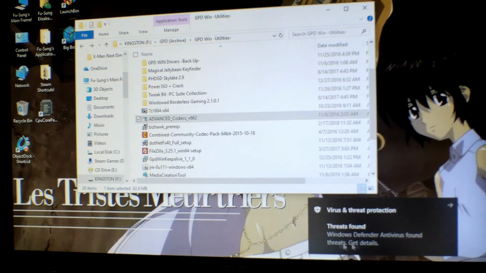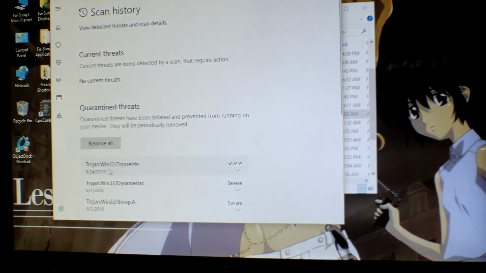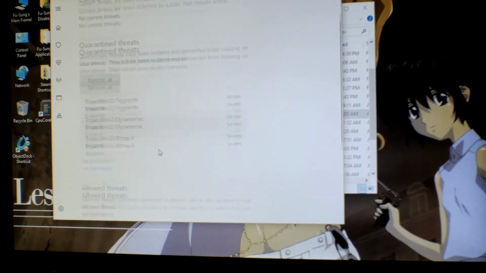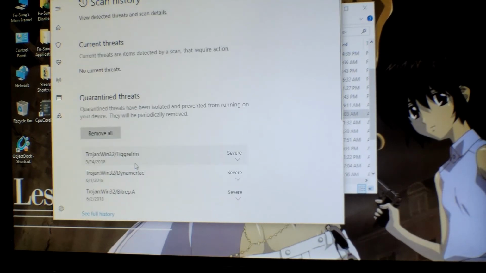I guess Defender found a virus. Let's see, it must be for something. Oh, okay. Yeah, sometimes when you're running Windows Defender, it'll look at some of the cracked programs and the keygens, and it'll mistake a keygen for a Trojan horse when it's not. It's made to crack the program so you can use it for free.